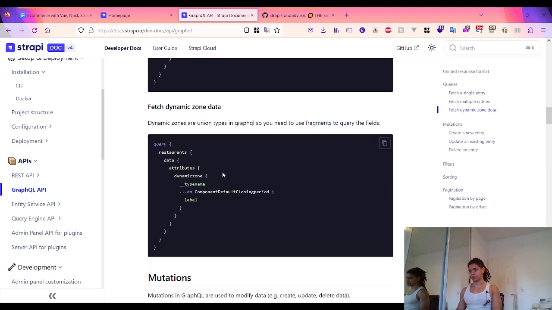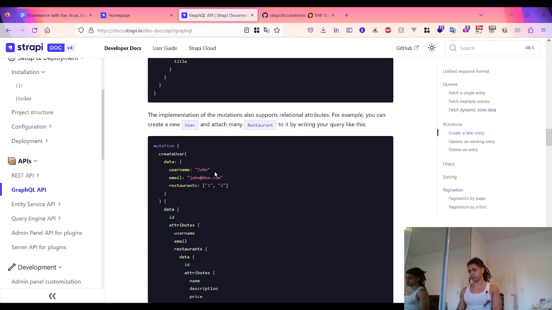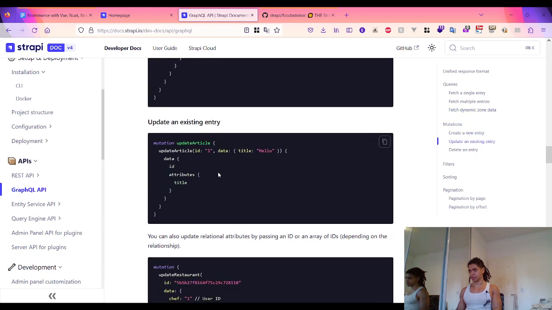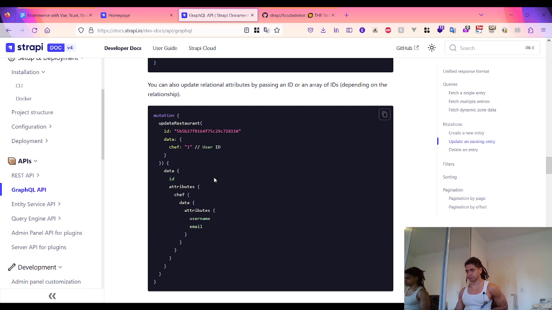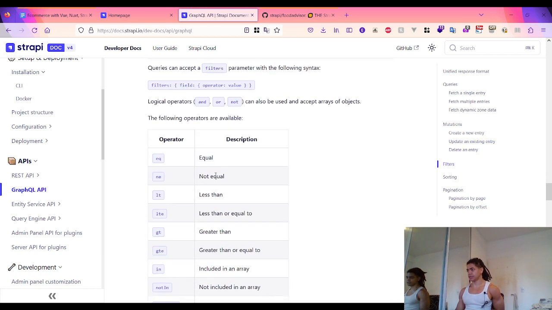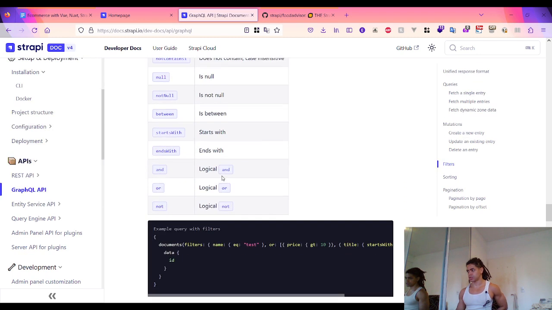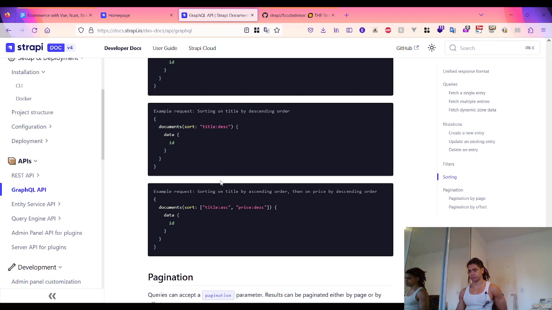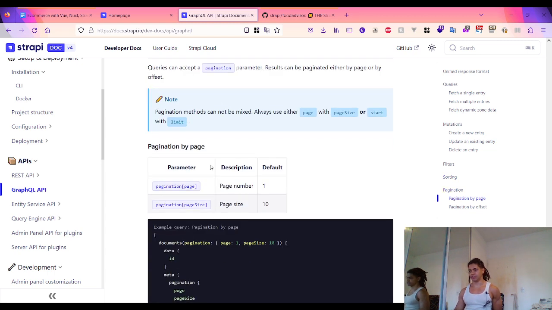Fetch dynamic zone data. The mutation, that's right. Update existing entry. Okay, but this is just explaining something that I am quite familiar with. The filters, sorting, and pagination.